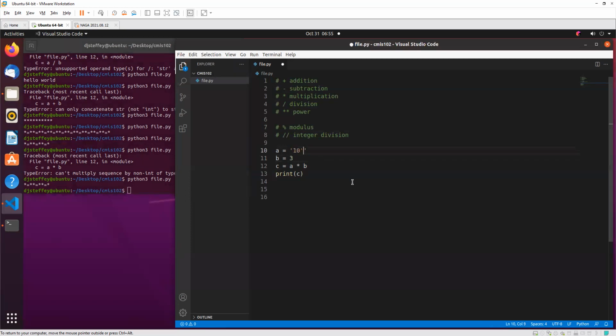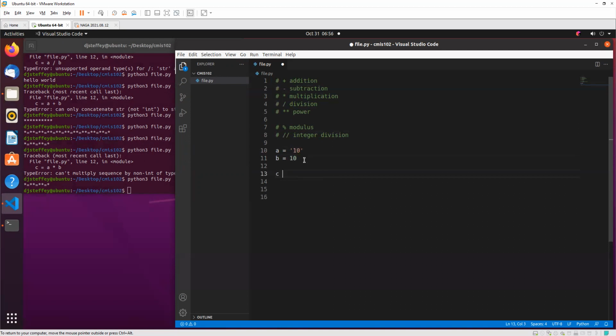So if we have A as the string 10 and B equals the number 10, are those the same thing? Is string 10 the same thing as number 10? The answer is no, they are not. One is just alphanumeric characters, right? This isn't the number 10. It may look like the number 10, but this variable is not the number 10. It is a string that looks like the number 10, but it is not the number 10. This variable B actually is the number 10.